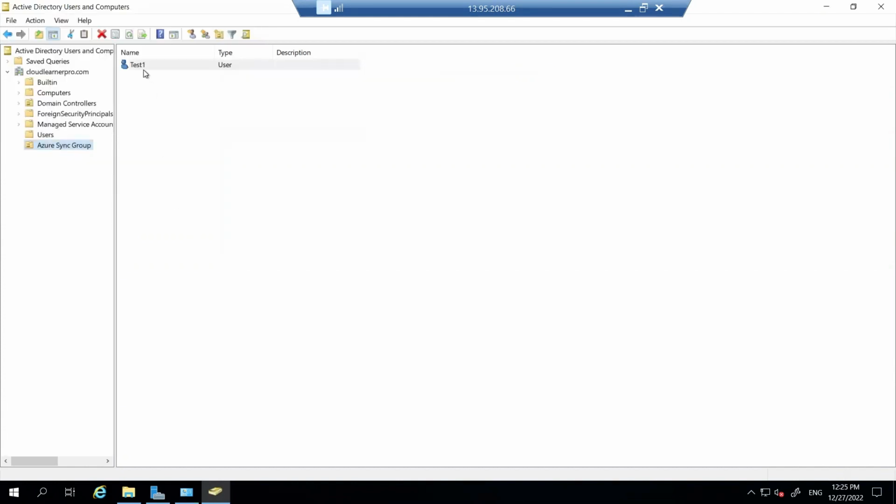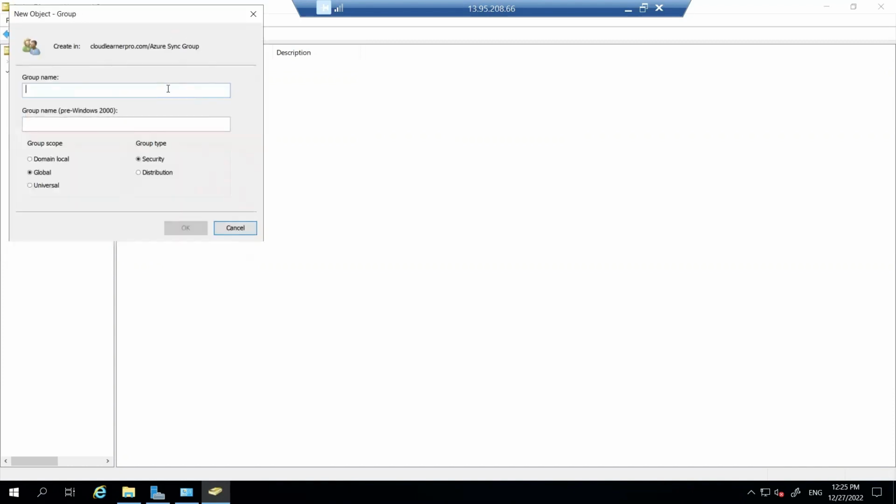Either you can create the users manually, or you can create the users using a PowerShell script or PowerShell command. Depending on your requirement, you can choose any one of the methods and you can create the users. Likewise, you can create a user group also. I'm creating a user group.